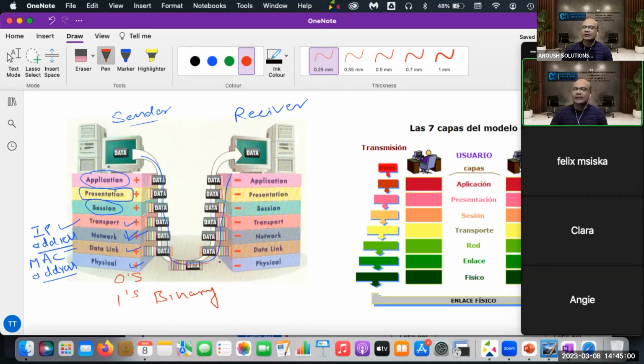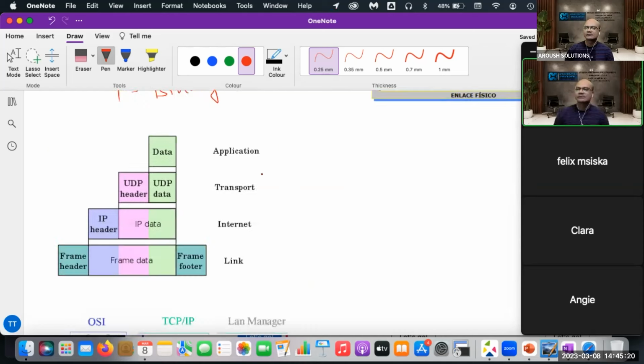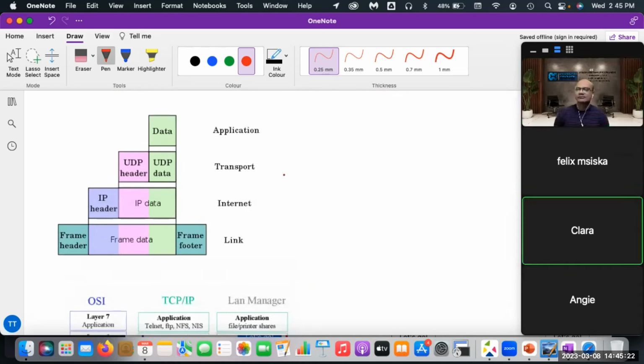The moment it reaches the receiving side, the same tasks you have learned here work in reverse order, and then it is delivered to the receiver. This is how the communication takes place. Understood, guys?